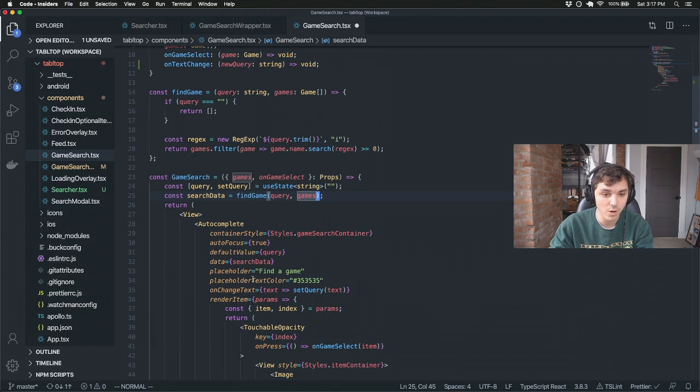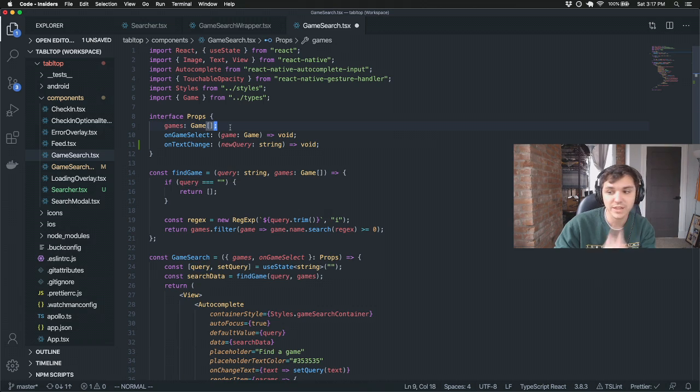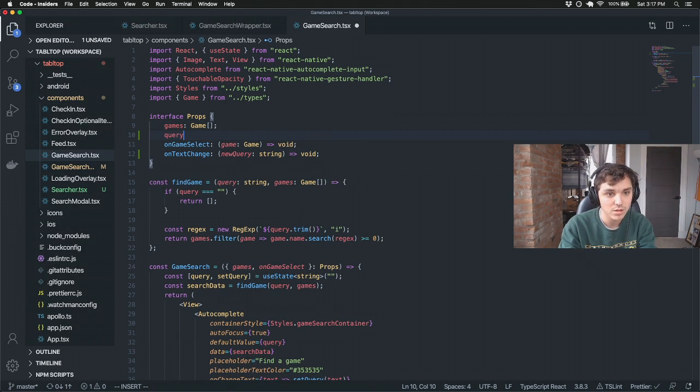Okay, so now on text change, we're setting query. So I should now be passing, should I be passing the query in via props now? I think so.